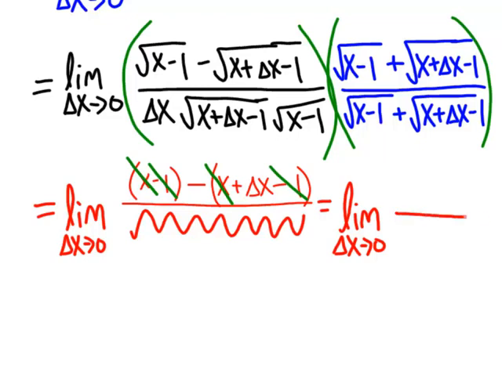But you see what I'm going to have up top, and you see why it would be a mistake to simply put delta x up top? It's because I still have to distribute that negative sign. So again, be careful, but I'm going to go ahead and do that. I feel like I've got enough experience to do that. And I notice that that's going to cancel out with the delta x down below here.